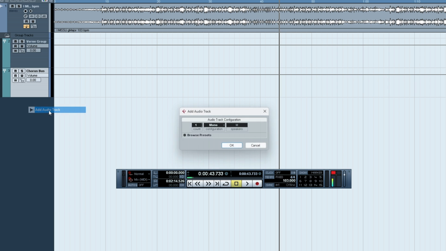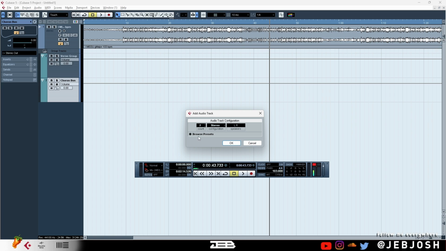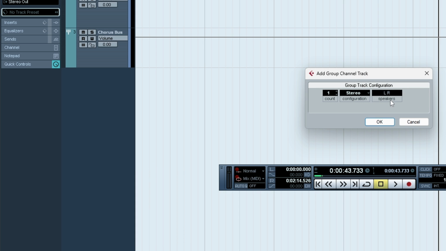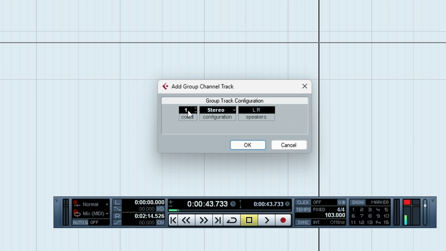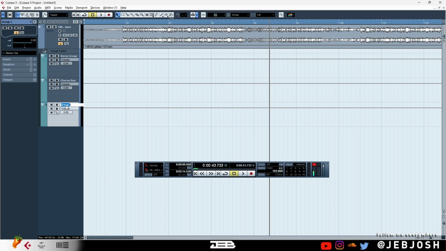And I'm also going to add two more, but this time I'm going to put stereo. The reason why I put stereo is I'm using this for backup. Usually my backing vocals or my ad-libs, I might pan them to the left and the right. Most of the time I don't pan my chorus to the left and right. It's only my backing vocals I pan left and right. Group track. I'm going to add stereo. Actually, I'm just going to put one. I'll press OK. I'm going to call it, just double click, call this backing.